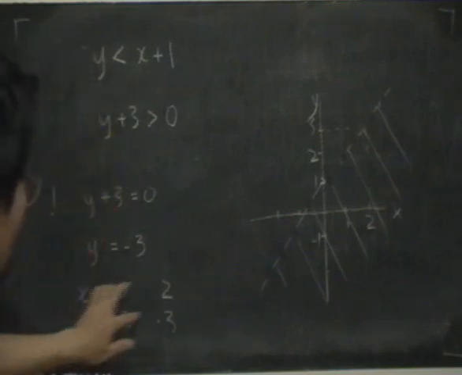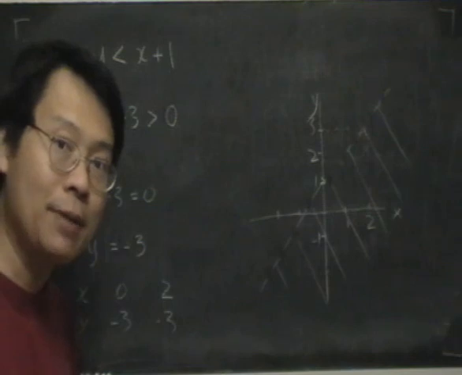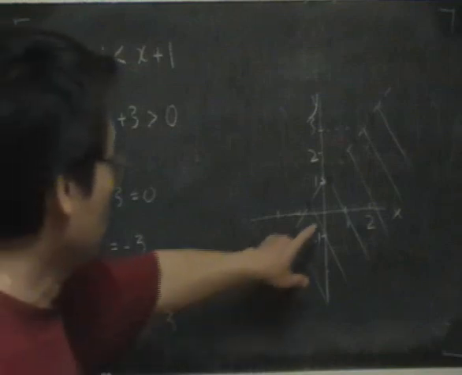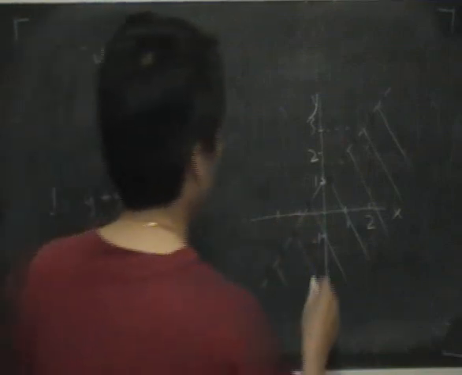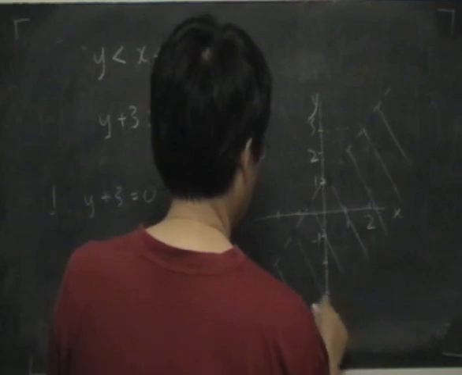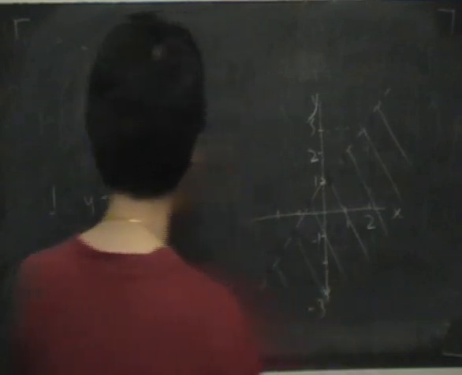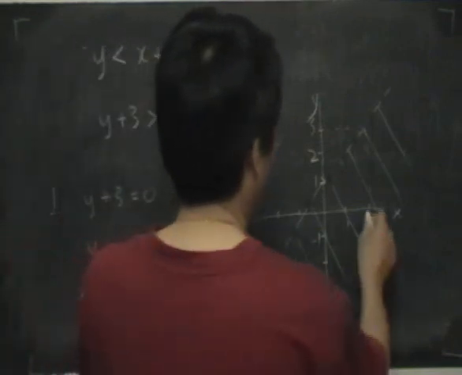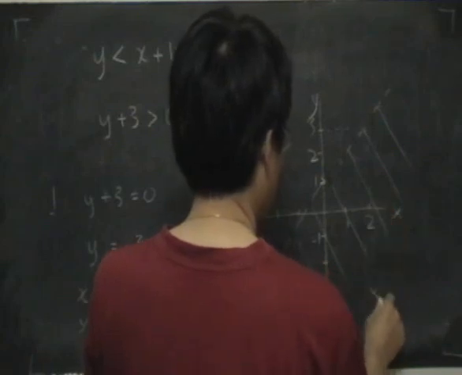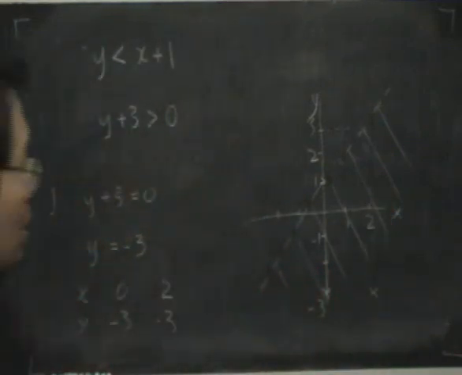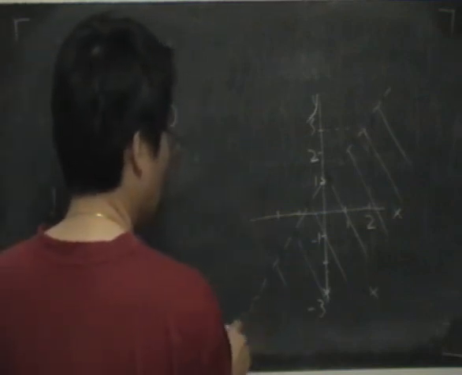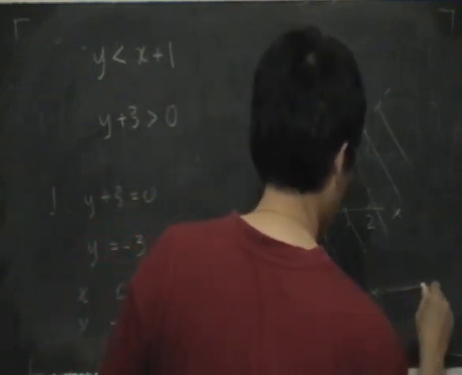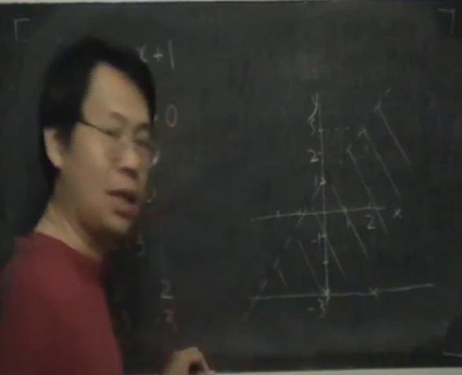Well, I already have some pairs of x and y values there, and I can plot the graph. Okay, so starting from x equal to 0, y must be minus 3. So that's minus 1, minus 2, minus 3. So minus 3, that's 1 point. And if x is 2, y is still minus 3. So there, I have 2 points to draw my straight line. So the straight line is here. That's my straight line.